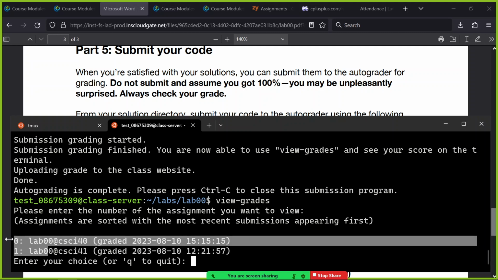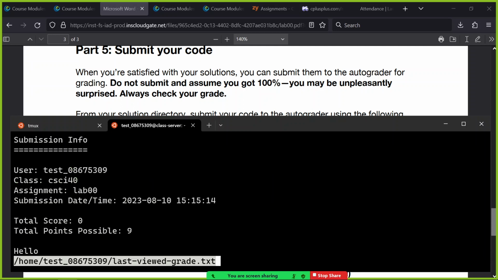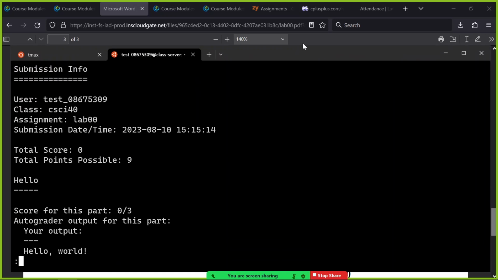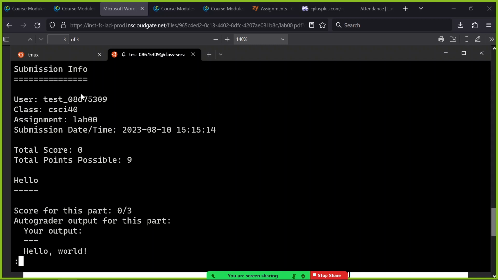It will give you a bunch of options. The most recent option, they're all numbered, is going to be your most recent submission. So option 0 is probably what you want. I have 2 options because I did this for another class before now, but you're just going to see option 0. So you'll be like, all right, I want to view grade number 0, hit enter, and then it plops open your score file. This is as pretty as I can make it on the terminal, but you can use the arrow keys to go down and take a look at it.